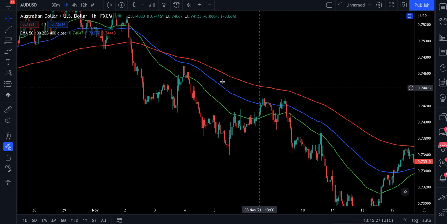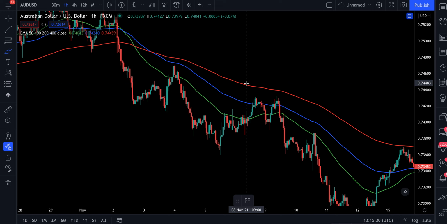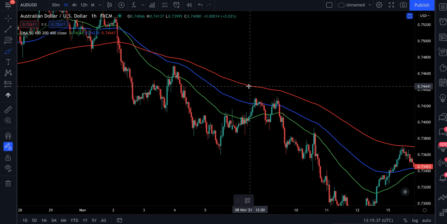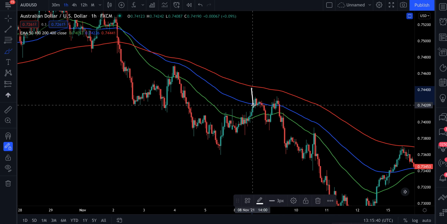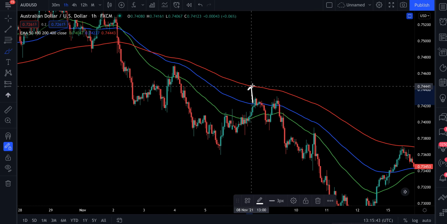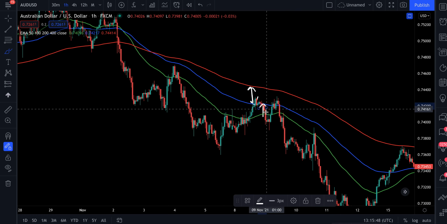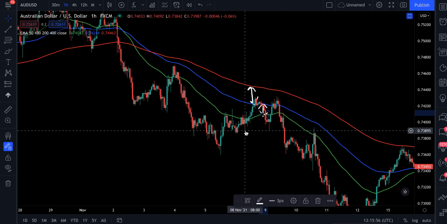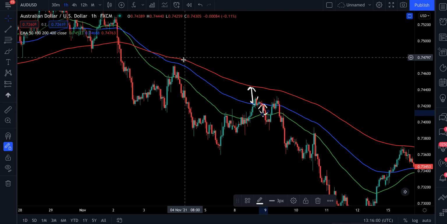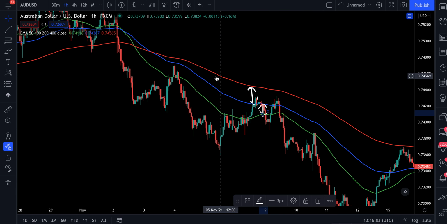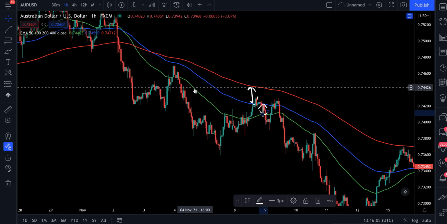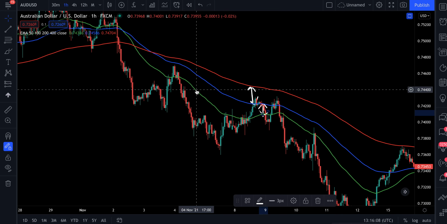move, okay? Another thing to note here is we can identify the strength of the trend by the distance between the exponential moving averages. And what I mean by that is if we look at the distance here between them, you can see we have a nice healthy distance between the exponential moving averages, and that is an indication of a strong and healthy trend, okay? So that's for a short trade. We want the EMAs all to be in order. So we have the red on top, the blue in the middle, which is the 100, and the 50 on the bottom, the green EMA.